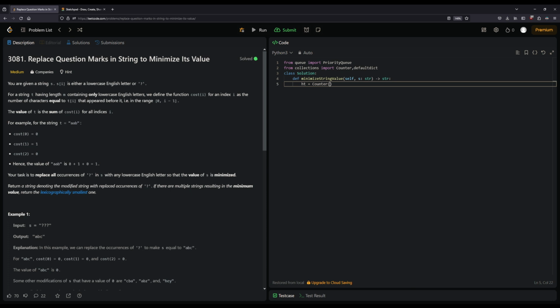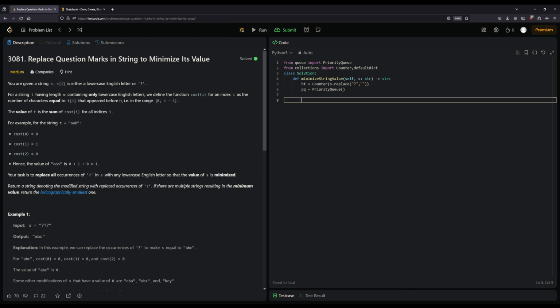So s dot replace a question mark, and you can probably actually ignore that step now that I think about it. I'm going to initialize my priority queue, which is equal to priority queue, and that's just going to be it. Now I'm going to go through and add all of my elements to my priority queue based off of their occurrences.